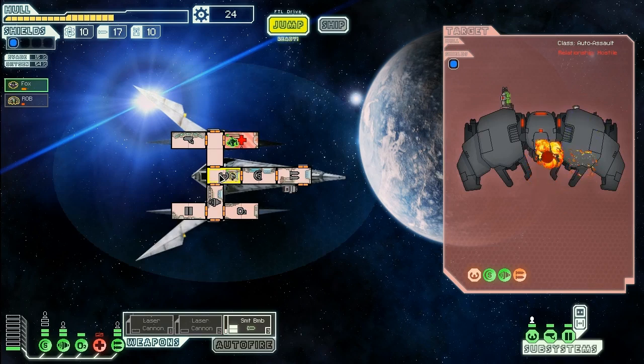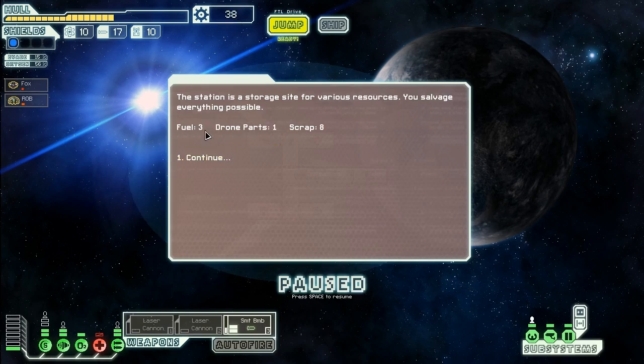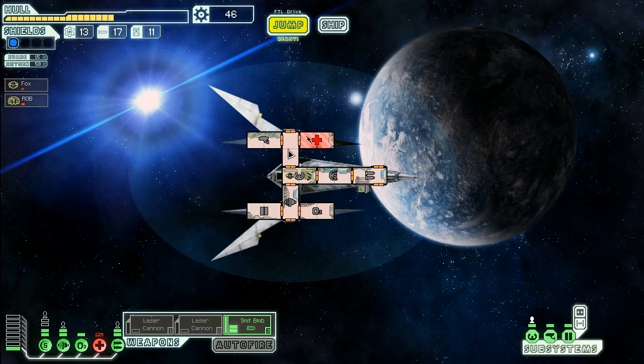Come on, fix it. Nope. We investigate what we can from the broken station, getting 14 scrap, and we find 3 fuel, drone part, another 8 scrap. Not bad resources, but unfortunately, our team is not looking too healthy. Can we equalize the oxygen in that room? Does not look like it. This could be potentially game over. We can upgrade our oxygen, which is a huge waste of resources at this stage in the game, but it could potentially save us.